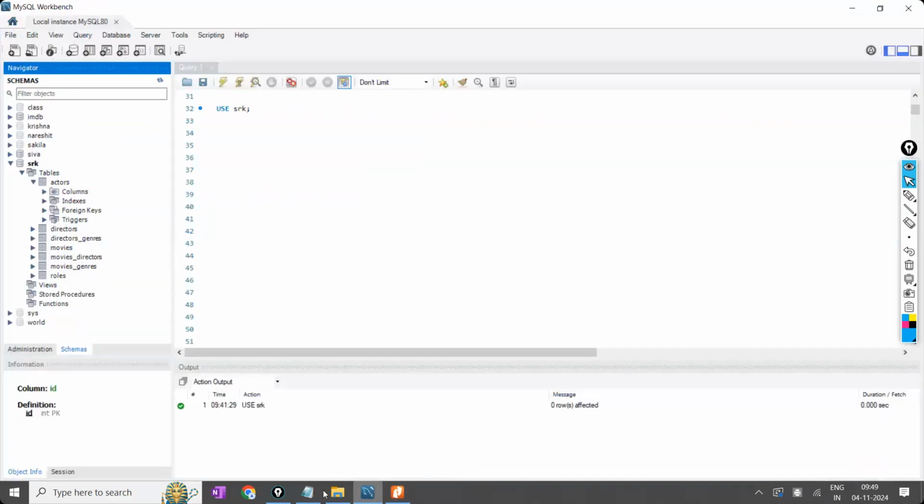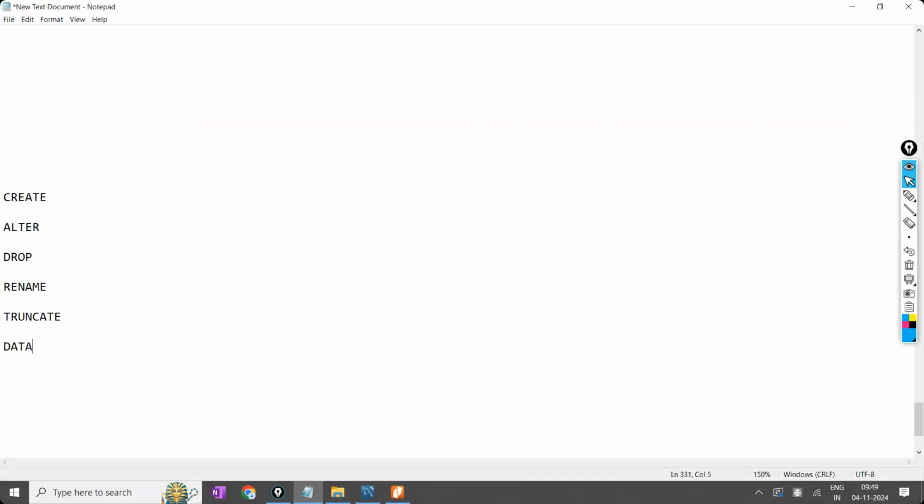Data manipulation language. So let us enter into the next one called data manipulation language. In the data manipulation language, we are going to do three things. What are the three? One is called insert. Either we are going to add the data or we are going to replace the data. So in simple words, we have to use the simple words: add, replace and delete. Basically these are the simple words, but as per the SQL commands, add means nothing but insert.